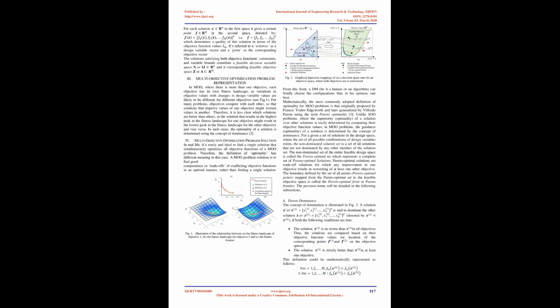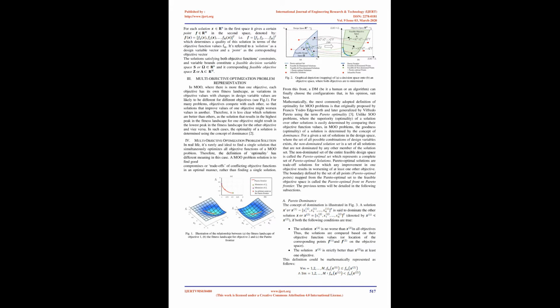There are two Euclidean spaces considered in MO problems: the design, decision, state, or search space, which is the n-dimensional real coordinate space of the design variables in which each coordinate axis corresponds to a component of vector x; and the objective, solution, or response space, which is the m-dimensional real coordinate space of the objective functions and formed by the objective function values in which each coordinate axis corresponds to a component of vector f.